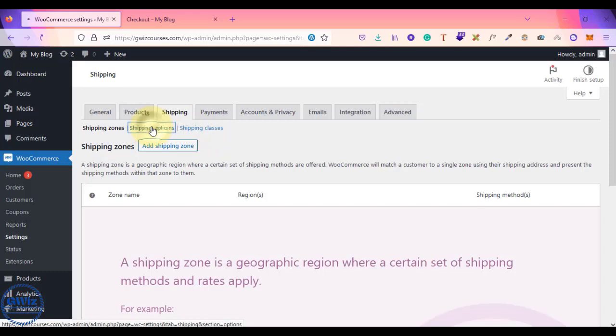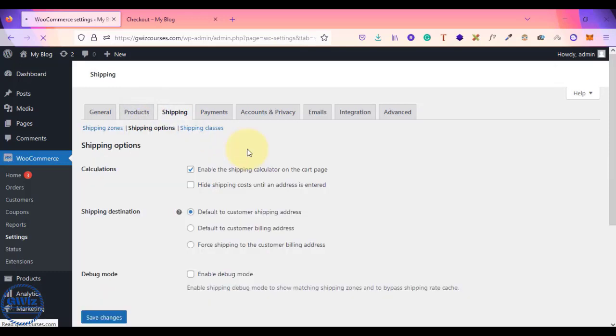Shipping options are some settings like calculation, shipping destination, debug. By default, you will see the default customer billing address will be used so that the shipping rates are calculated. But what you need to do is select this option, default to customer shipping address. See how you need to charge shipping. Do you want to charge shipping based on customer's billing address or shipping address?